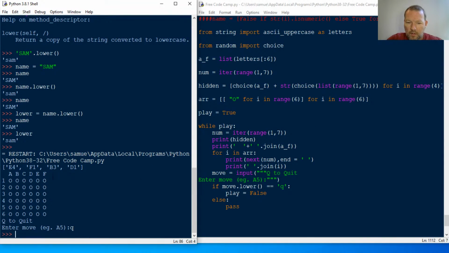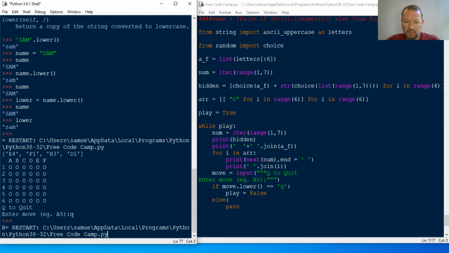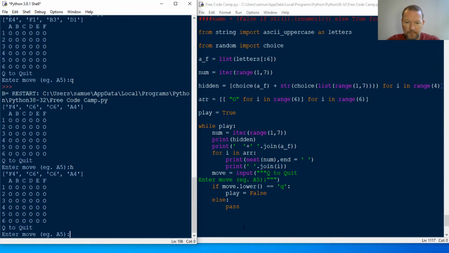All right. So now we're going to take and we want to check and see. So right now, well, that's going to change in a minute. But the hidden will stay the same once we're in our for loop. So, oh, I guess we can do this right here. So, all right. So what the goal is, if I match one of these, I want something to change. And also if I don't match it. So if I match it, I want it to change to an X. And if I do not match it, I want it to change to a blank space. So we got some stuff to do.